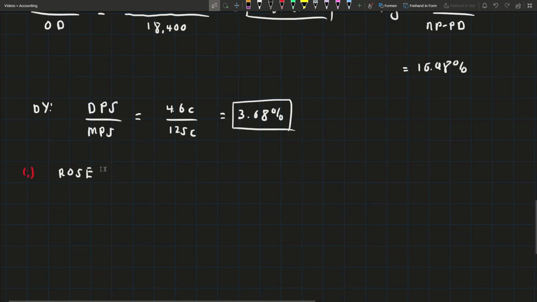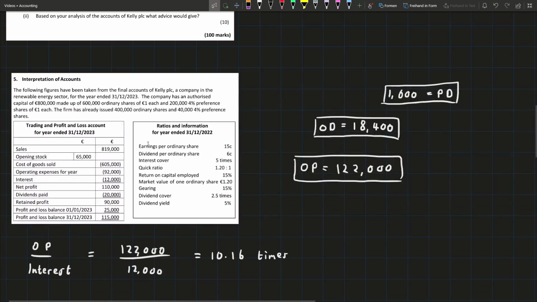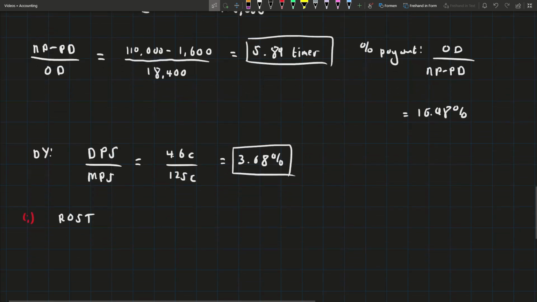And what the rate of stock turnover basically says is how much stock we are holding on average, and how many times that fits into how much stock we use in the year. So we're trying to see how much stock we have on average, and how many times that fits into the stock that we had during the year, or in other words, how quickly are we getting rid of it? I guess the easiest way to see that is through an example. The formula for it is your cost of goods or cost of sales over average stock.